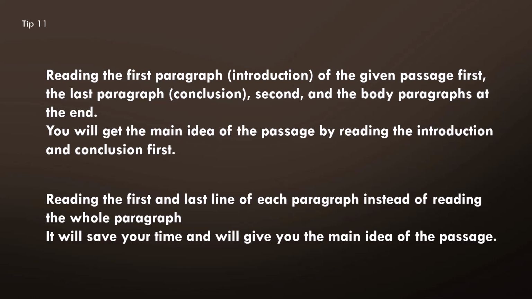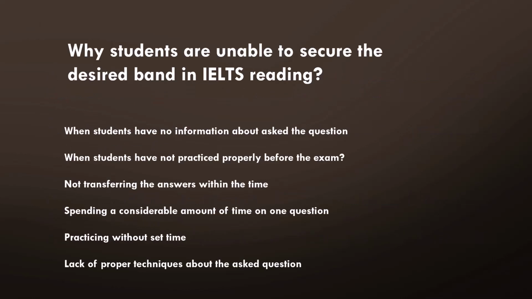Once you have read the first paragraph completely and the last paragraph completely, there is no need to read the body paragraphs completely. Just read the first and last line of each body paragraph. It will help you save your time, find the main idea of the passage in a short span of time, and there will be chances of more correct answers.